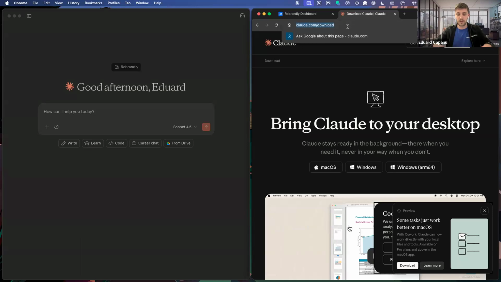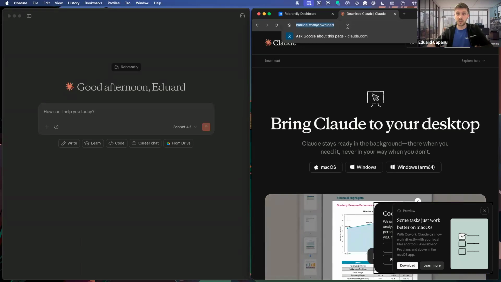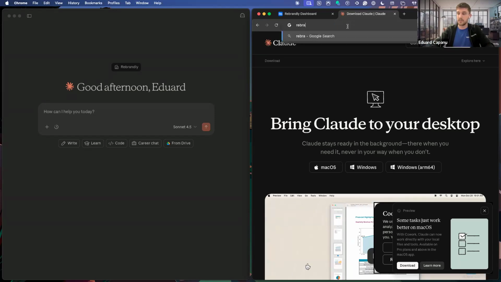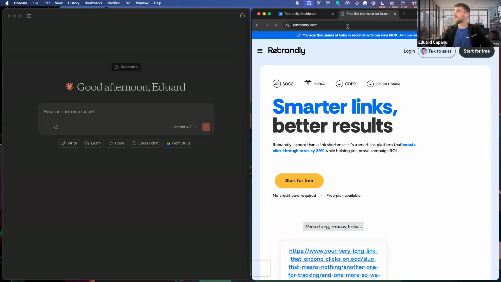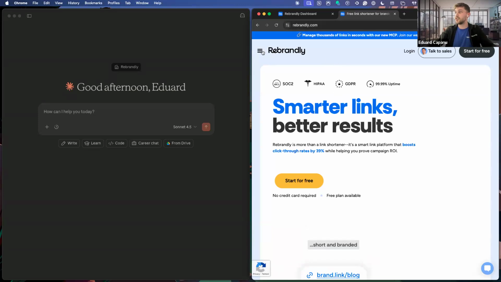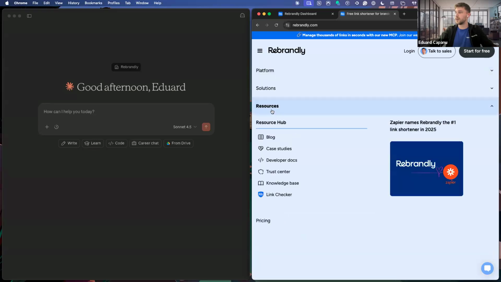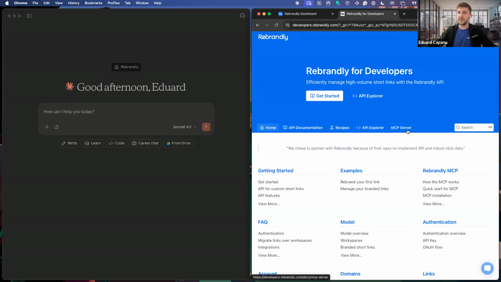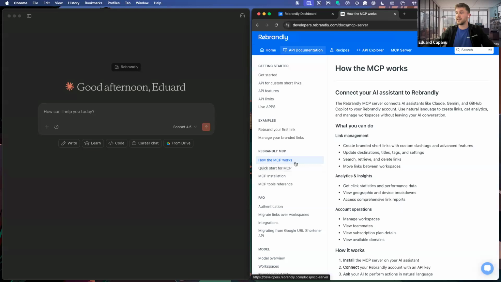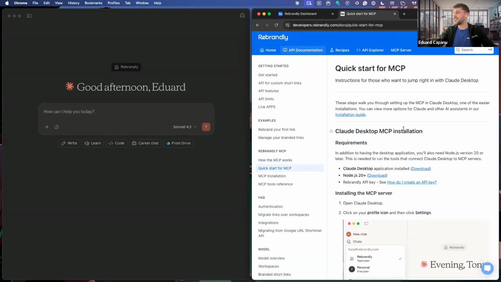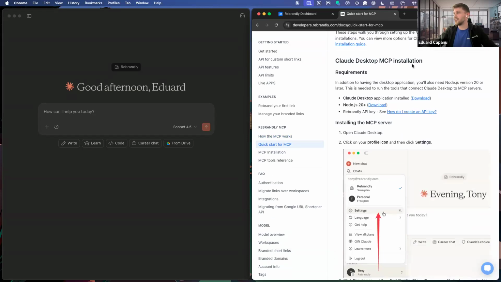So as you can see here, I'm having already my Cloud Desktop open. So what I'm going to do right now is follow our developer documentation. How to do that? Just go on rebrandly.com, and after that, go on the side navigation or top bar navigation based off your screen size. Under the resources tab, under the developer docs link, we just added here the MCP server tab. So once you're clicking on this, you'll be able to see here 4 links that are going to explain to you how to install and also how to quickly install the MCP. I wanted a quick start, like I don't want to spend some time here. So let's go and see the Cloud Desktop MCP quick installation guide.